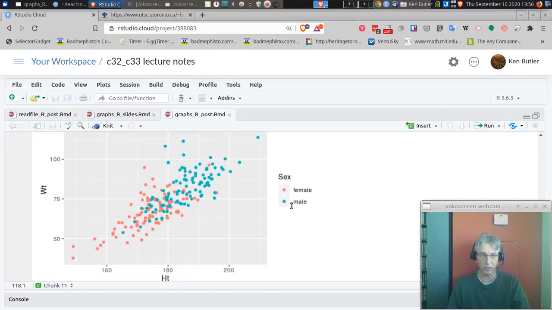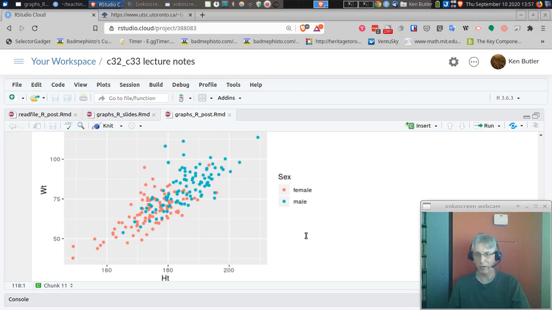So all the red dots are females, the height and weight for the females, and the blue dots are males, height and weight for the males, and just as you would guess, the males are bigger than the females in terms of being both taller and heavier overall. There are some exceptions. Here is a female who is especially heavy. Well, here is a female that's heavy for her height. Here is a female that looks like a male in terms of height and weight. And here is another one. And here is a small male, neither tall nor heavy.